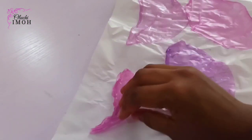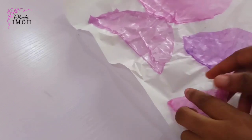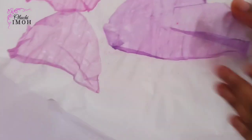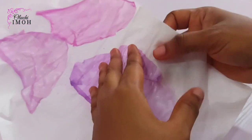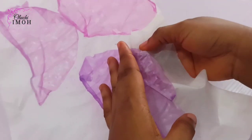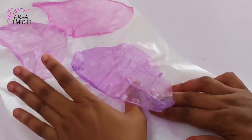So we just finished baking, so I popped it in the oven. The oven was already off, so I just popped it in so that the heat would help me dry it, and this is what we have at the end of the day. Now the wafer paper seals are dry. If you don't need to use them in a hurry, then you can just allow it to dry by itself at room temperature. But because I needed mine ASAP, I needed to find a way to make it dry as fast as possible. At some point I also put it on top of my oven so that the heat would also help to dry it.